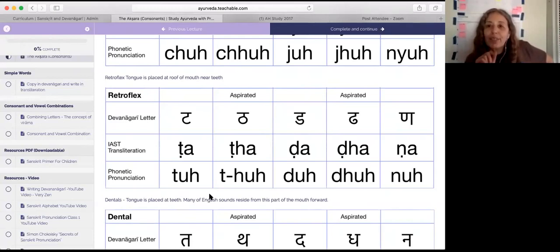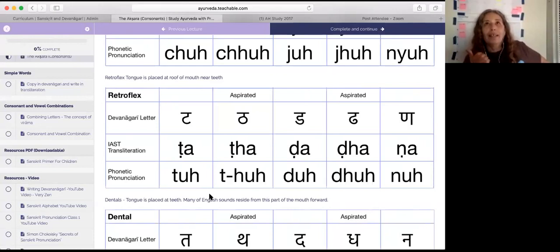It's in the front of the mouth. It touches the front, not the roof. Yeah, the roof of the mouth. Say ta. Touch the roof of the mouth. Ta. There you go. Somebody did that. Ta. Got it? So let's go back.